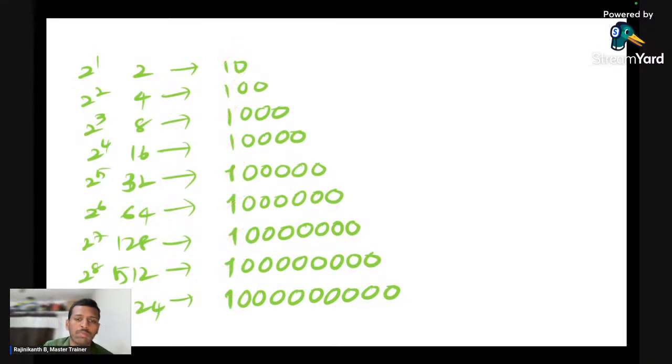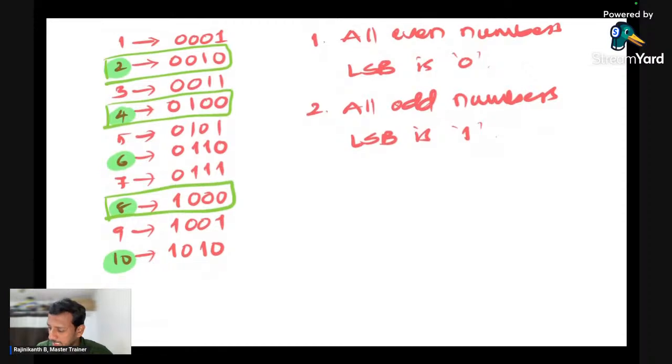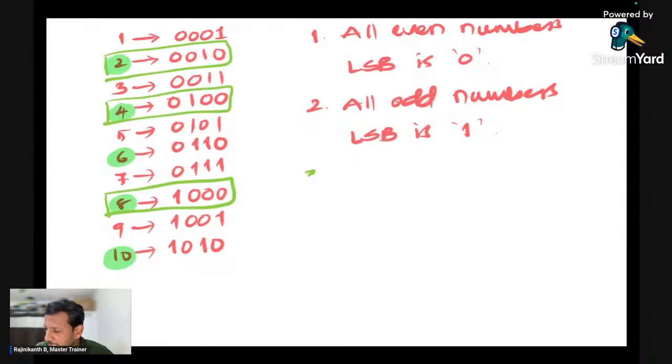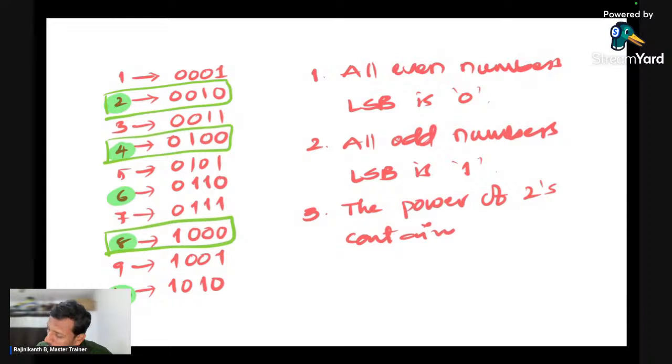So this is one more property that we can observe in binary format. Okay, so the third point is that powers of 2 contain only one set bit.